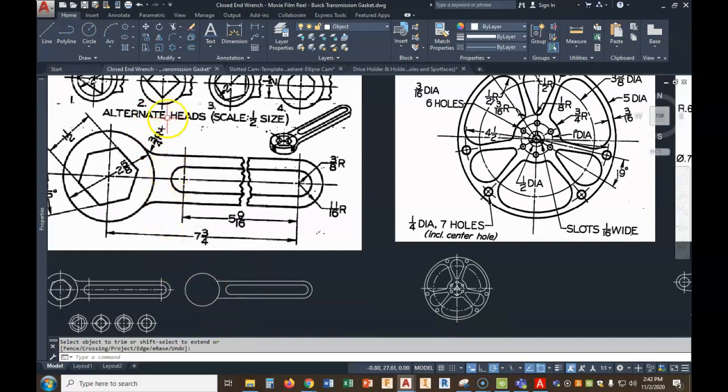Let's go ahead and do the fillets while we're here. We'll get them out of the way. So remember, here's our fillet command. We'll click on it. And the first thing we want to do is check to see what our radius is. Yours probably says 0 on it. Mine says 0.6. But we need a 3/4 radius. So I'm going to click on radius, type in 0.75. And now I can click on this line and this line, hit enter, this line and this line, and there we go. It does it really quick for us.